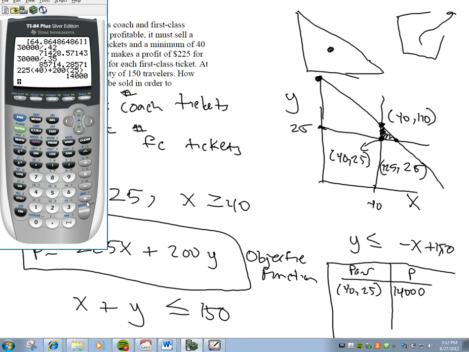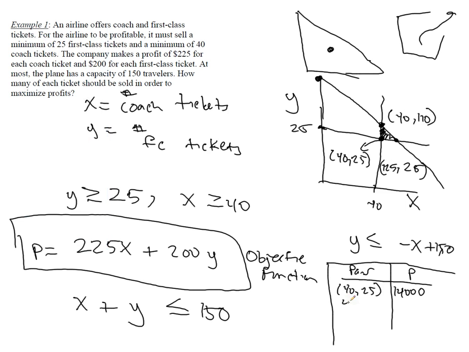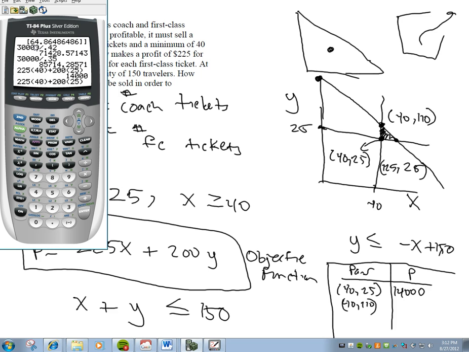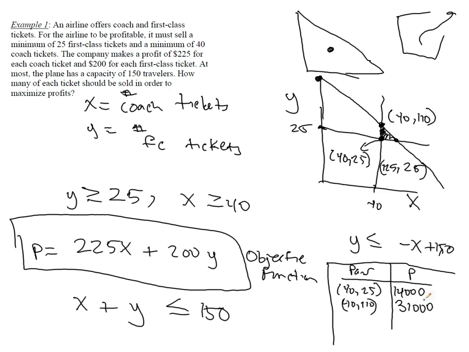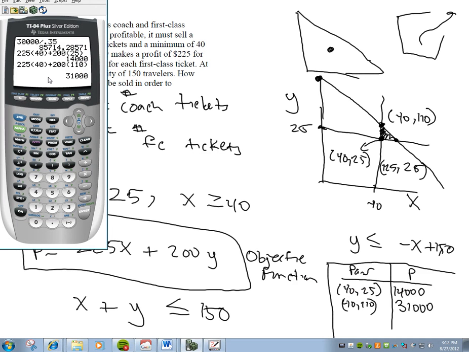Now I'm going to do the same thing, I'm just going to hit second enter, but now I'm going to do the point 40, 110. And I'm going to test that, so I keep the input the same. I'm going to type in 110 here. And that gives me, well, lo and behold, a much bigger profit. So $31,000 sounds a lot better than this one. So maybe that's not the number of tickets I should sell to optimize things.